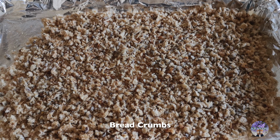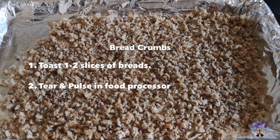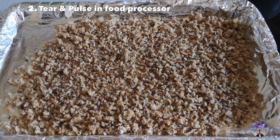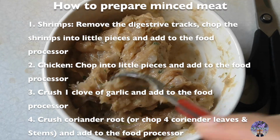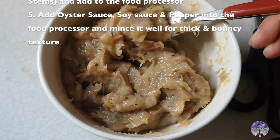You can just easily toast one or two slices of bread, tear it and throw it in the food processor, and you'll easily get breadcrumbs like this. For the mincemeat, you can just throw all the ingredients in the food processor, mince it well to get a firm and bouncier texture.